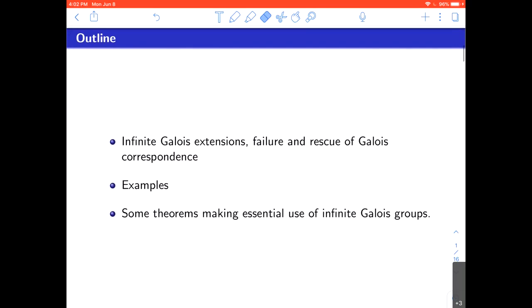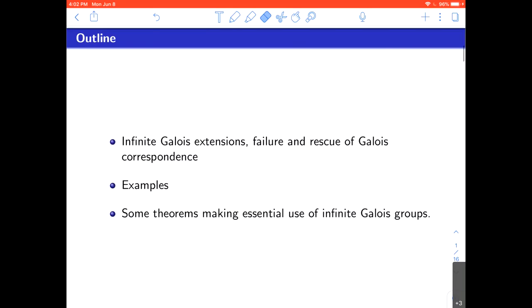So I want to talk about the extension of Galois theory to infinite degree extensions. In fact, in Sumia's talk, she was talking about the Tate module and its connection with the Galois group of Q, and this is exactly what this is about. The Galois group of a field means the Galois group of its algebraic closure or separable closure. And so infinite degree Galois extensions is what I want to talk about.